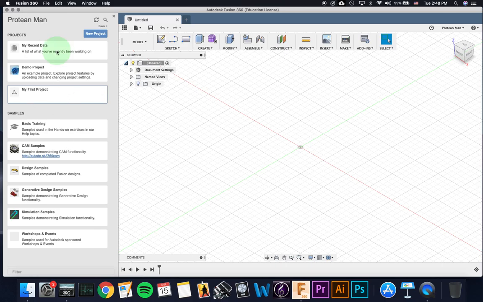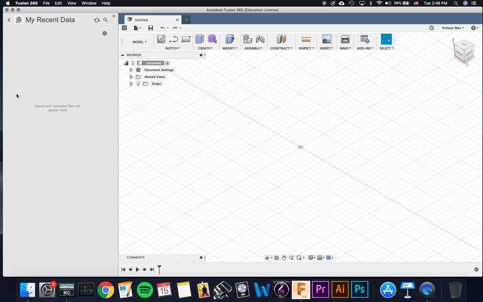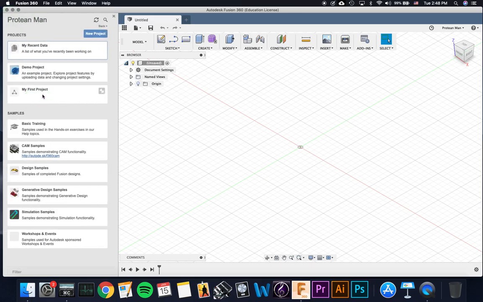You have recent data. If you double click it, it'll show you what you've done recently. You see it's updating to the servers. I've done nothing in this program with this actual account yet, so nothing shows up. And then right here, my first project. Everyone should have this as their very first thing. If it doesn't show this, you can rename it. And if it doesn't show this, that means you have renamed it.